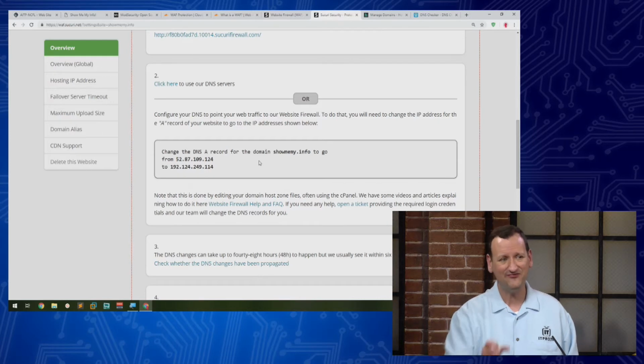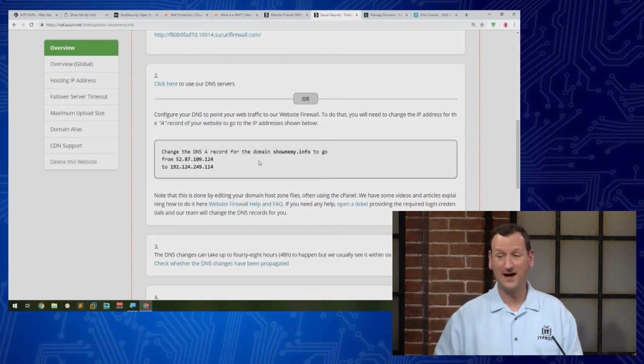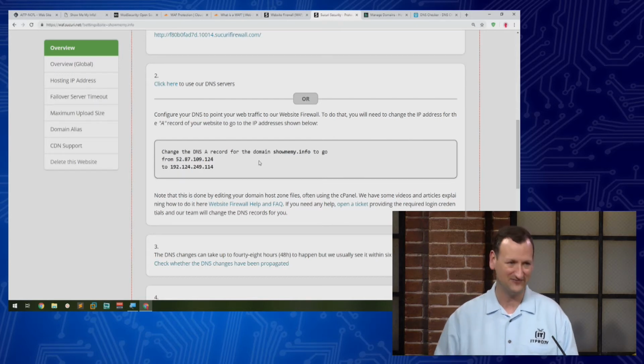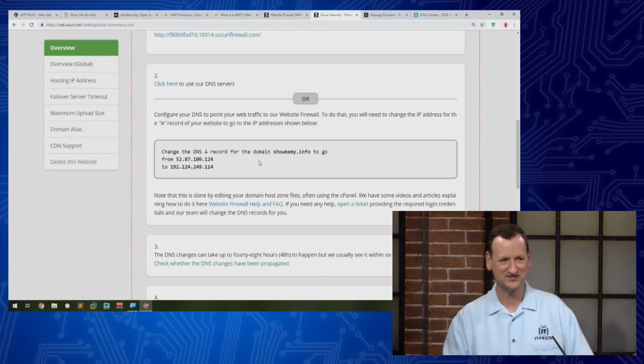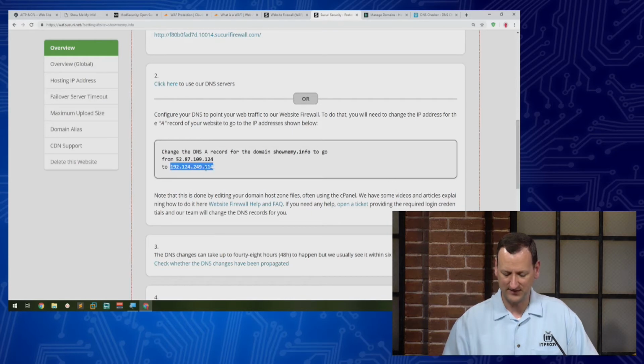But if my WAF vendor has, they call them POPs or points of presence, if they have a point of presence in Australia, they can cache a copy of my web page right there in Australia. And then the Australian visitors will get a copy of the page from a server near them, which is a lot faster. In order to make that work, they have to use CNAMEs. And so instead of an A record here, I would see a CNAME to be able to use for that. All right, but in my case, I just have this IP, so I'm going to go ahead and copy that.